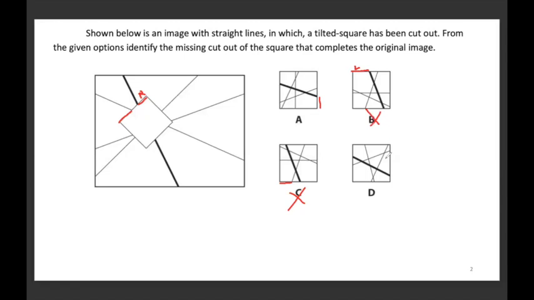Between A and D, if you try comparing both of them together, you will notice one more difference which is happening in this spacing, which happens here and the one that happens here. दोनों अलग अलग. Which one is correct? If you look at that part, वो यहाँ पे हो रहा है, ये वाला spacing है, जो छोटा है. It's not how it is shown in D, so D भी गलत है, और आपका option A is the one which is the correct one. Okay, move to the next one. This is the same thing with the image traced. You can see it's exactly how it happens in A.